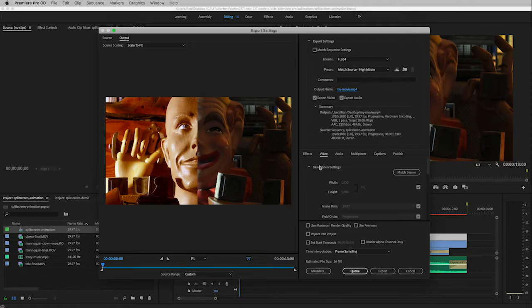Down here, you really don't need to change anything at all. You can just go down to the very bottom and see the estimated file size, which, since this is a short film, is only 16 megabytes. But let me show you one more thing. If I scroll up in this video area, you'll see at the bottom, target bitrate. And right now, that high quality bitrate setting is 10.